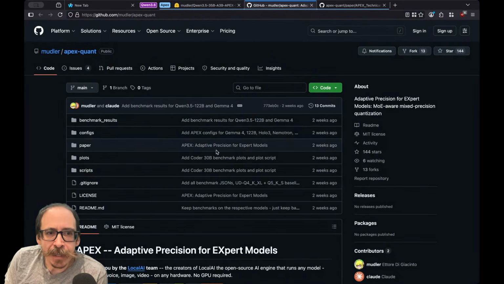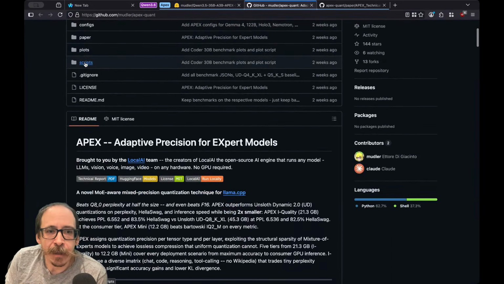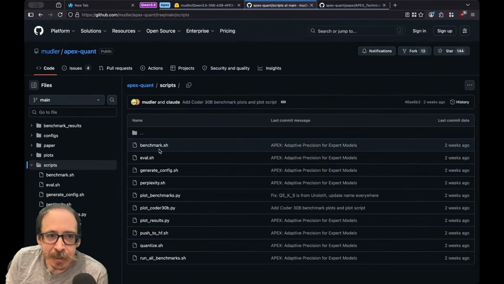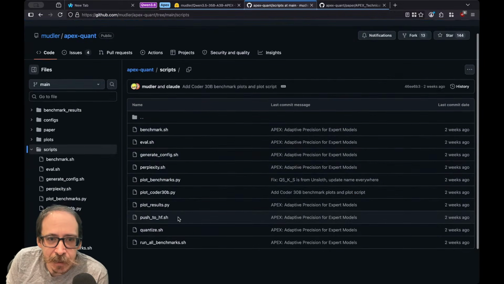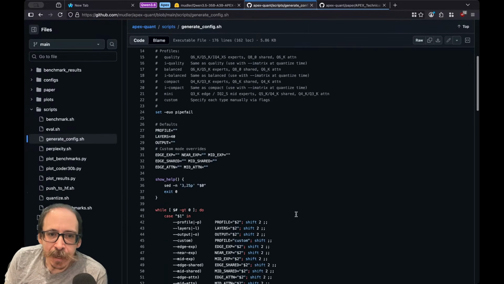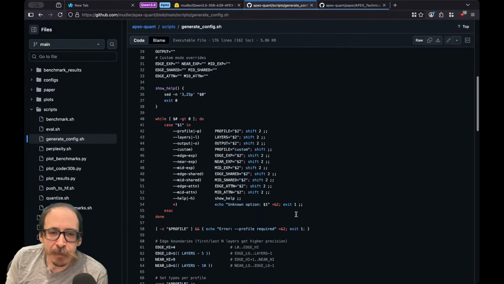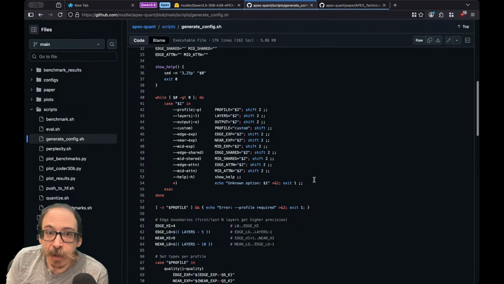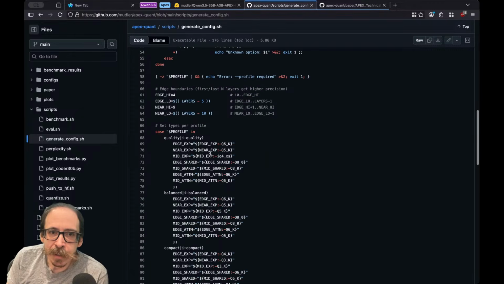I started digging in on the actual implementation, and here in generate config is, from my read, some of the secret sauce, where it's possible to quantize the edge experts. If you're going for high quality, you quantize those to Q6.